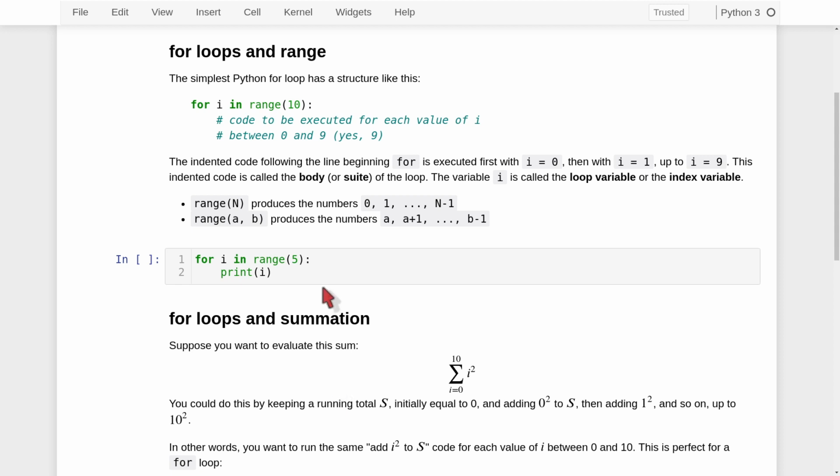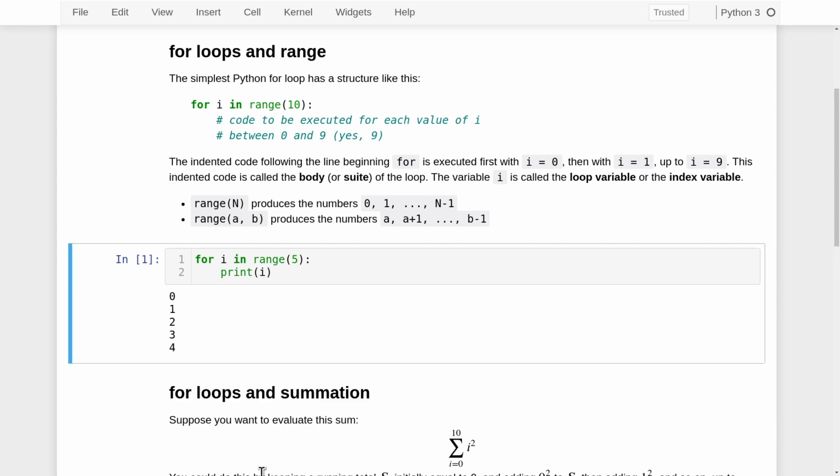So let's see a super simple example of this in action. Here it is. We have on our first line, line 1, for i in range(5), and then a colon. And what that's going to do is execute the indented code following that, first with i equals 0, then with i equals 1, 2, 3, and 4, and then it will stop. For us, we only have indented code on line 2, and it just prints out the value of i. So what this will do is just print out i equals 0, 1, 2, 3, and 4. As you can see, when I execute it, that really is what happens.